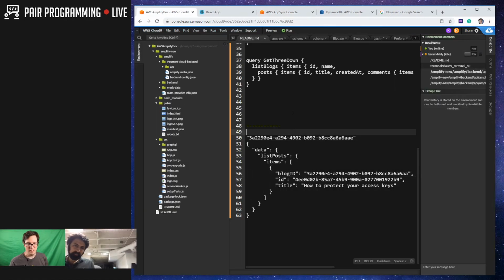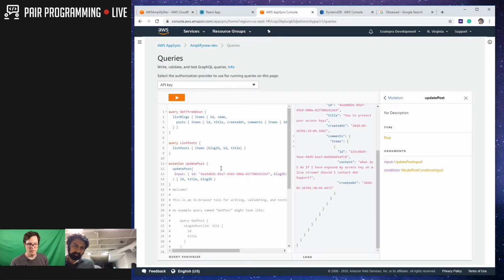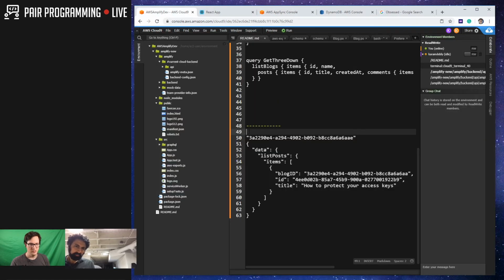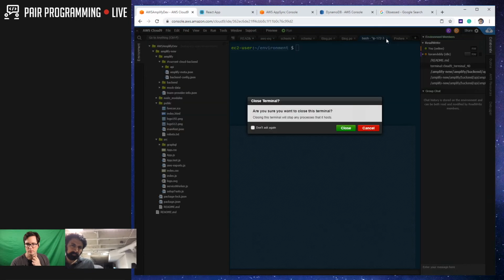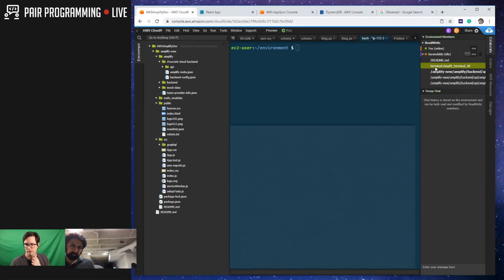So I made my way back to our application. And so now we have this get down query. So back here in Cloud9, I'm just looking around. So where are we going to stick this? So we should go to the app. Actually, we're going to have to npm install a few things. Okay, so we'll make it over to terminal. I'm going to go over to your terminal here. So I'm just going to click this here. Great. So what are we going to install? All right. So should I type now? Yeah, go for it. Okay. Let me go back to that window. Sure.